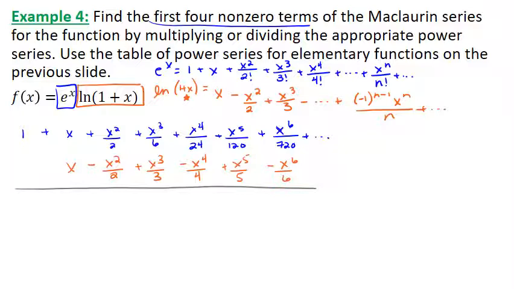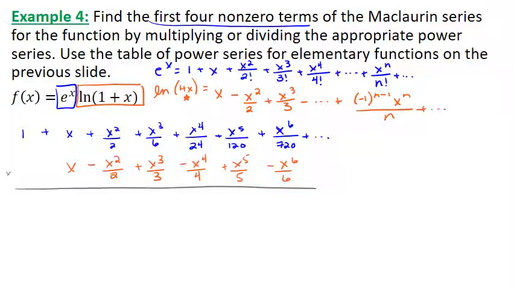But we are multiplying these, okay? So since we're multiplying, what we're going to do now is take everything in here and multiply it. So I'm going to take this first orange term and multiply it by every blue term. Then I'm going to take this and multiply it by everything. And I want to be very organized when I do this. Okay. So, and it's going to take a lot of space. So I'm going to try to write small.